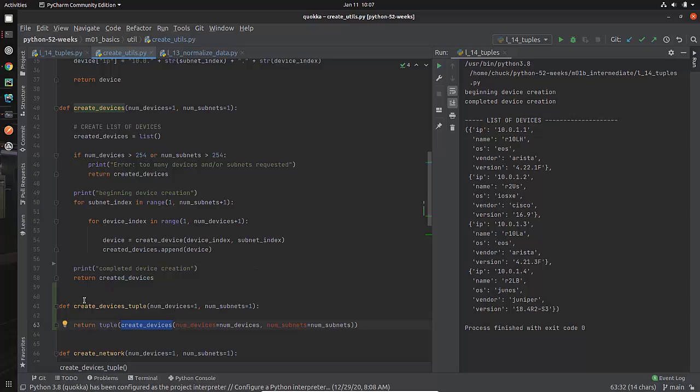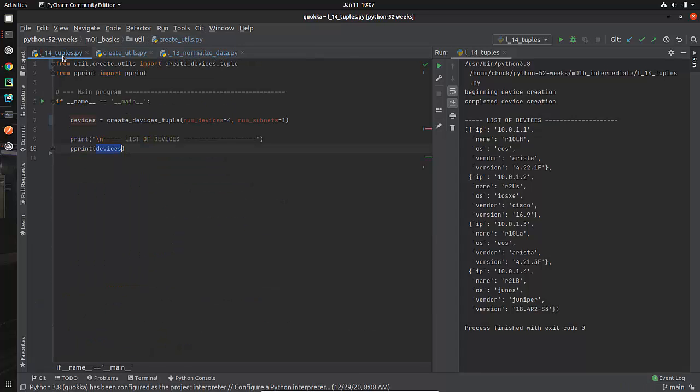What I probably would do is I would just say, you know what? I'm going to get rid of this entirely. And the simplest thing to do, because I created a bunch of code that I then have to support, what I'm going to do instead is, if I really care about having a tuple, all I'm going to have to do is this. Put my tuple here and basically create devices.